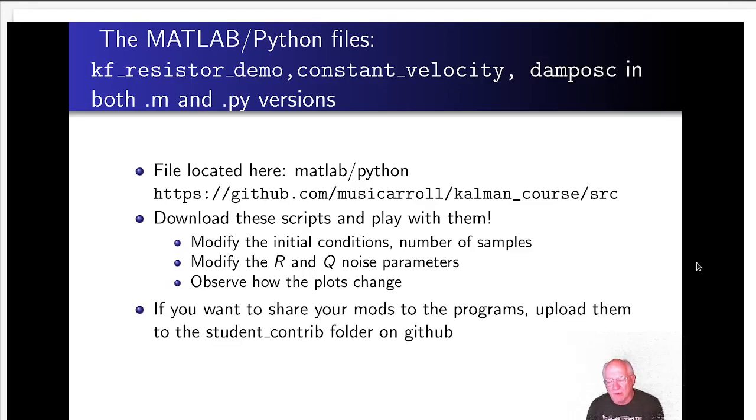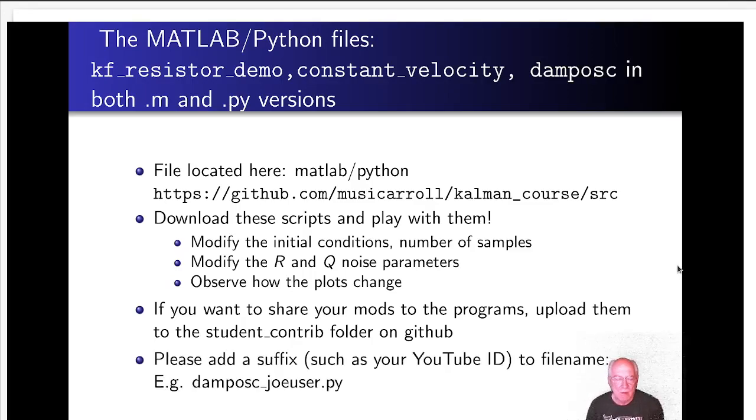If you want to share your mods to the programs with others, you can upload them to the GitHub repository, but I would request that you put them in the student_contrib folder so as to not clutter up the SRC folder. And I would ask that you add a suffix that identifies who you are and who actually contributed this particular version, and to not overwrite other people's versions when they upload theirs. So just put a suffix that indicates, say, your YouTube ID.